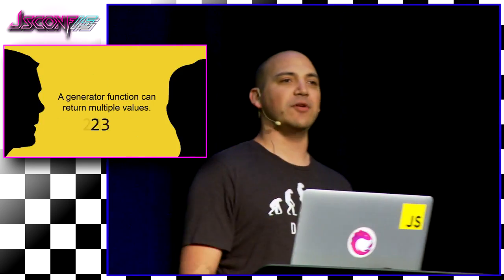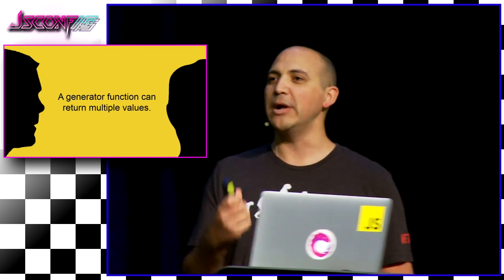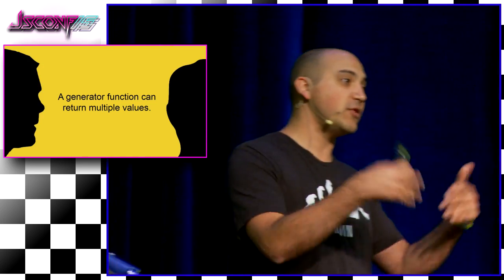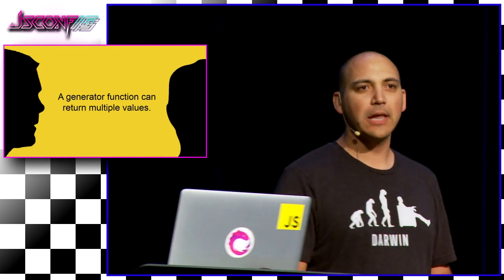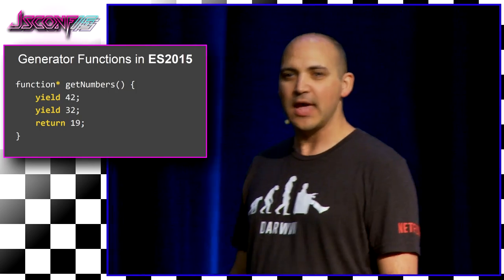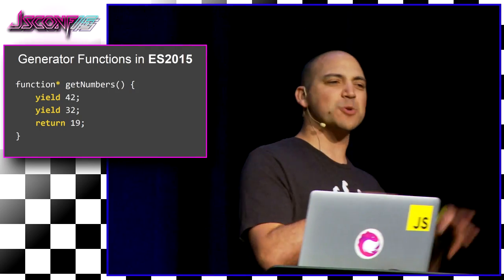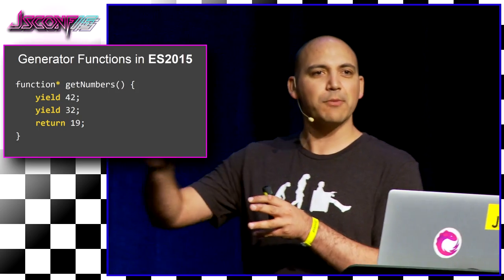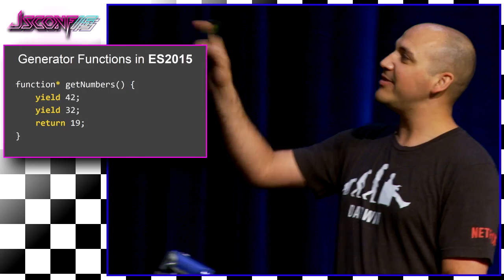So at a high level, this is how I want you to think about generator functions. It's a function that can return multiple values. Well, you can already make a function that returns multiple values, right? You throw a few values in an array, and then you return that. Well, generator functions can allow you to do that a little bit more efficiently in some cases. So this is what a generator function looks like in ES 2015. And for now, the mental model I want you to use to understand this yield keyword is that it's sort of like an intermediary return. It's like a return statement, but it runs in the middle, and you can return more values.